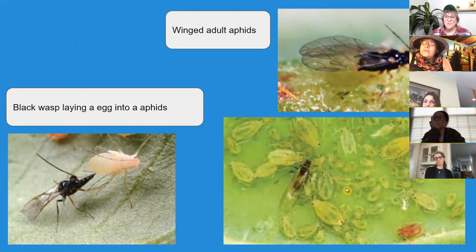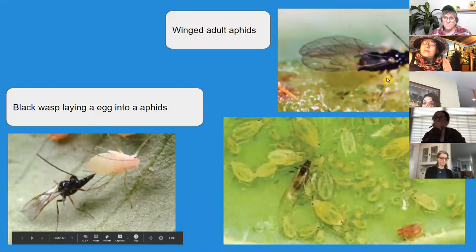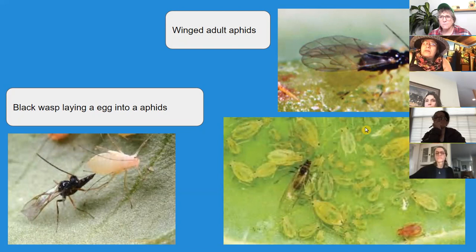This is a mature winged aphid, and so is this one. They're kind of round back here. You think, well, I've got some flies in the greenhouse. Well, maybe not. This is when they decide, oh, this population's super high, I'm going to go lay eggs somewhere else and start a new colony somewhere else.